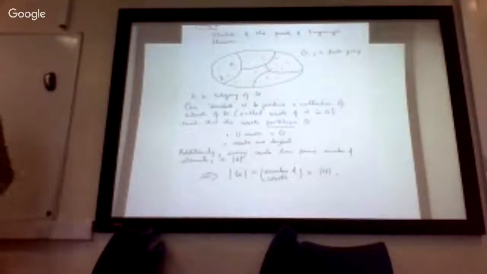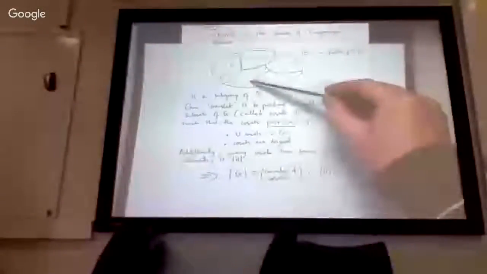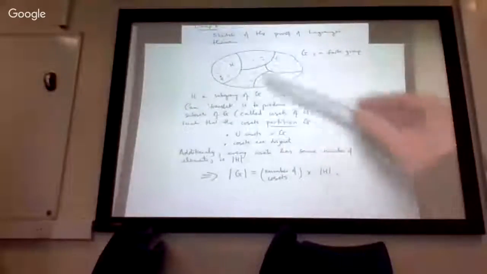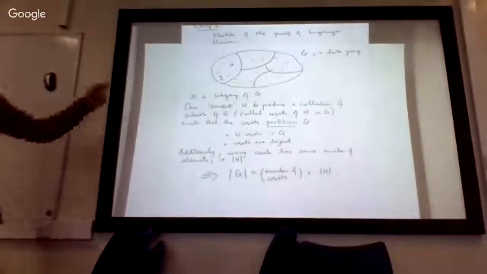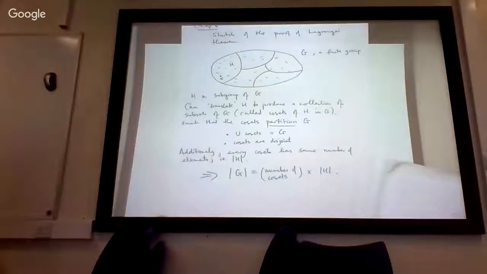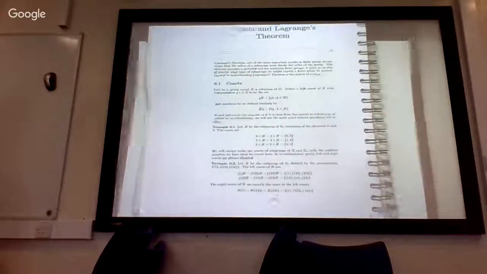Okay? So to count the number of things in G is just the number of things here, plus the number of things here, plus the number of things here, plus the number of things here. Additionally, we'll also prove that each coset has the same number of elements. So the total number of things in G, as depicted here, is 4 times the number of things in H. Therefore, the size of H divides the size of G. That's just the generic sketch picture of it. Okay, so now we'll work through the book together and add additional detail as we go.